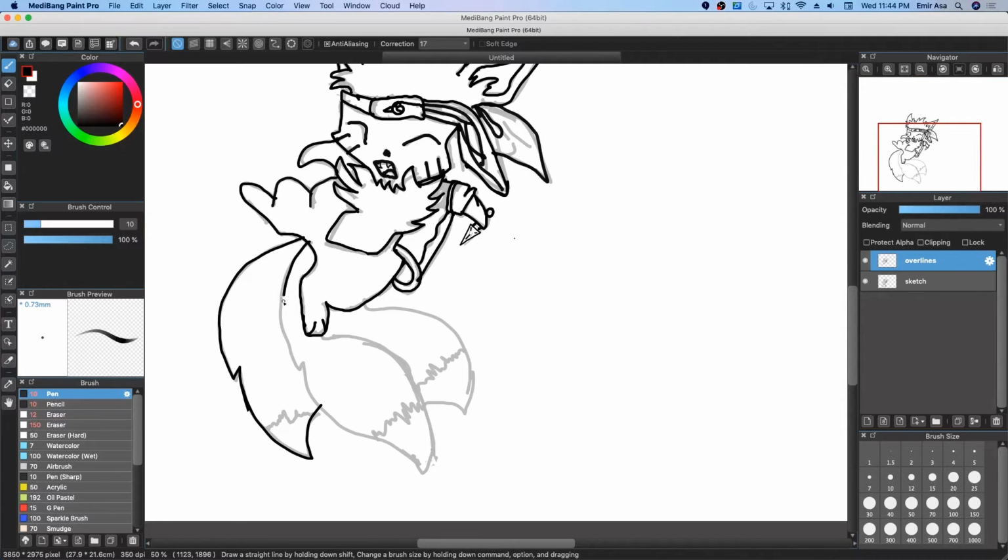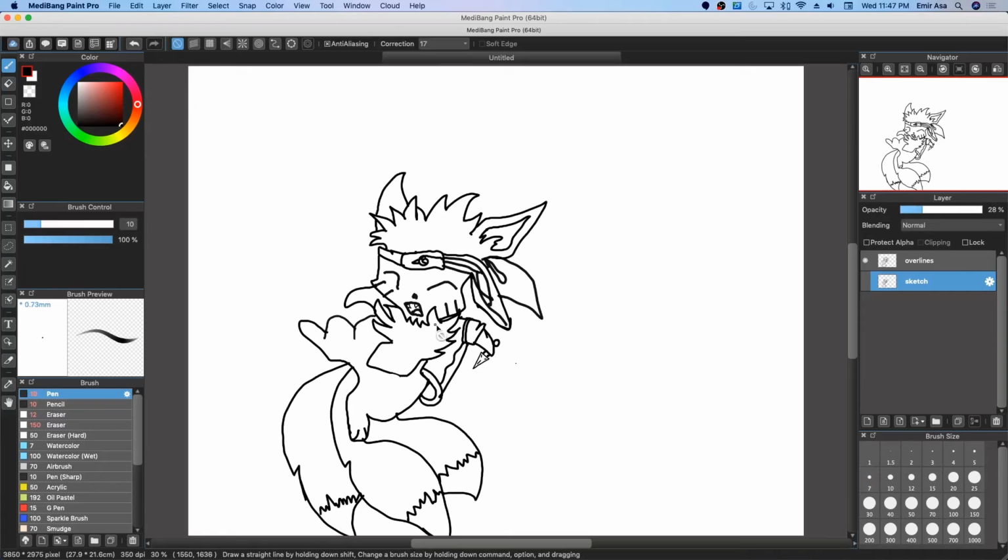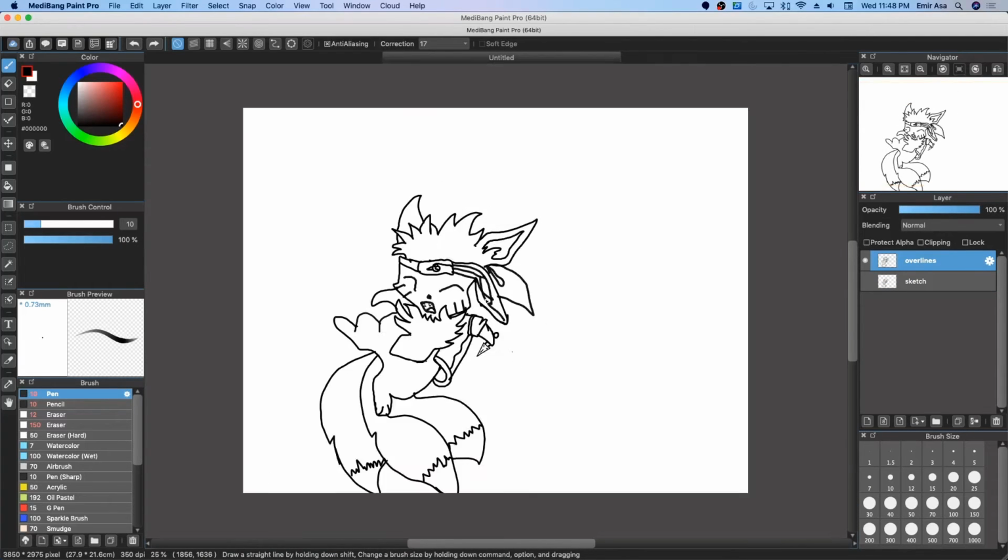And then I did the harder lines, pretty much twice as fast as how I did the sketching layer. I'm surprised how fast I actually did this. It didn't take me very long, because the lines weren't very clean. When I zoomed in, I saw it was really messy. But I was really tired at this point, so I was just like, okay, I'm just gonna go with this, and it's gonna be fun.